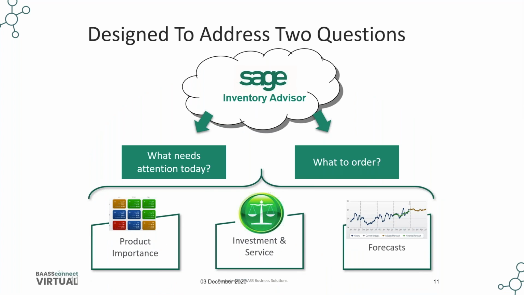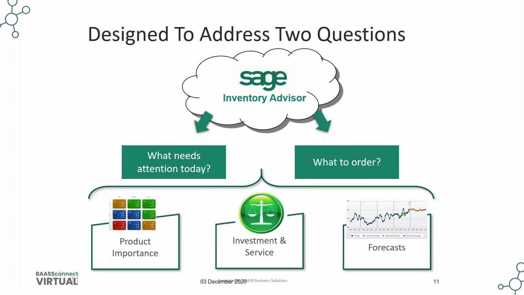So what Inventory Advisor is designed to do then is to answer those two questions in those two green boxes. On the left, are there any items at any location that have problems or issues and need your attention? Hey, heads up, here are some items at this location that you have way too much of, and here's what it's costing you in excess inventory. Or, hey, here's some items you're out of or about to run out of, and given the lead time, you're probably going to run out before you can replenish. So it's going to bring to your attention problems. That way you can drill into information, get the information you need so that you can resolve those problems. And on the right, it's going to recommend when in advance you need to place orders. And as you do a better job on the right, you'll start to see less problems on the left.